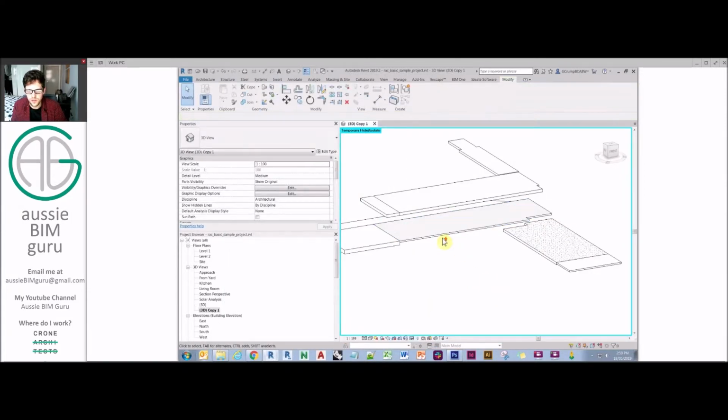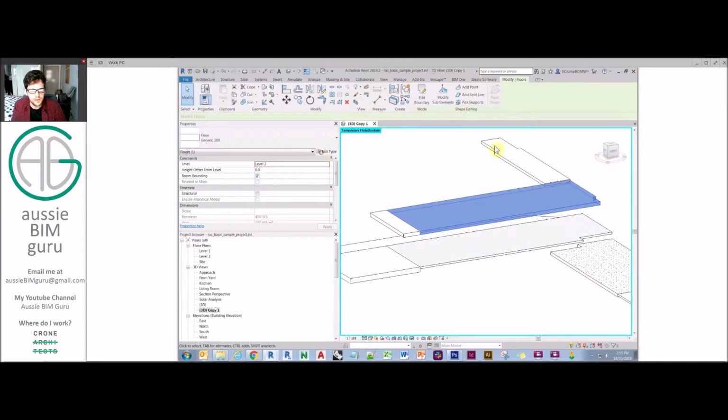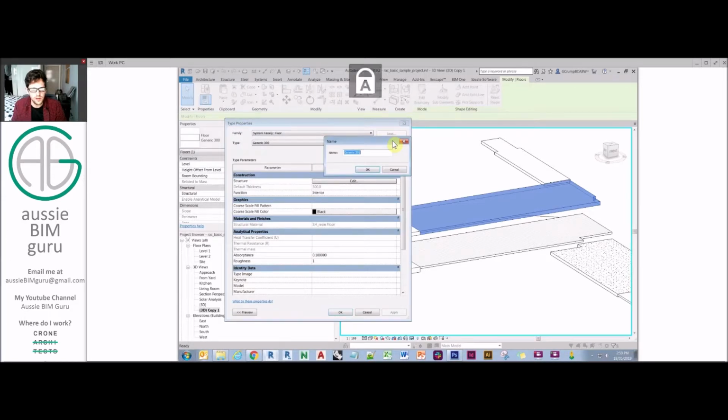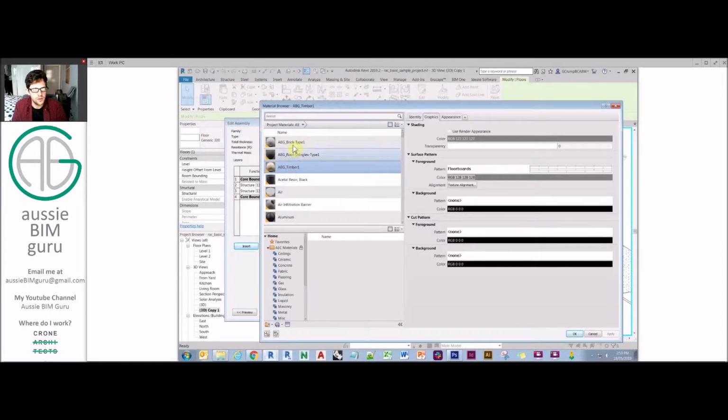So now we have floorboards downstairs, and upstairs, let's do carpet. So we might actually go and add a layer of carpet to this one just so it doesn't look too silly if we see the underside of it in a render, and we'll just add a 10 layer of carpet on top. Okay, so we'll just go and make a carpet material.